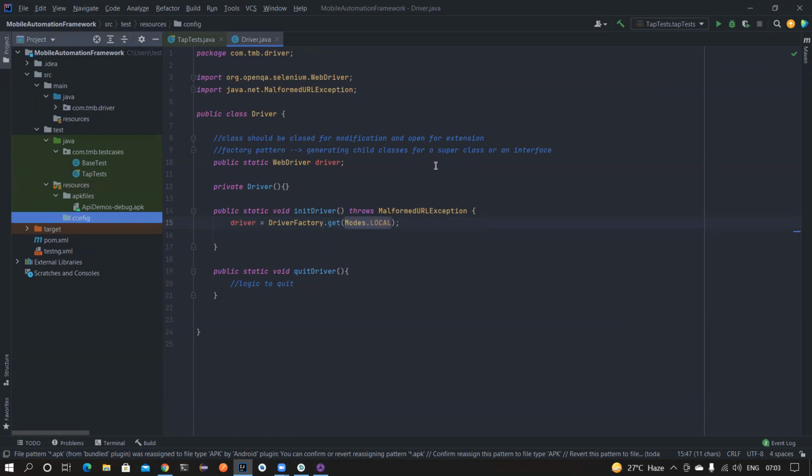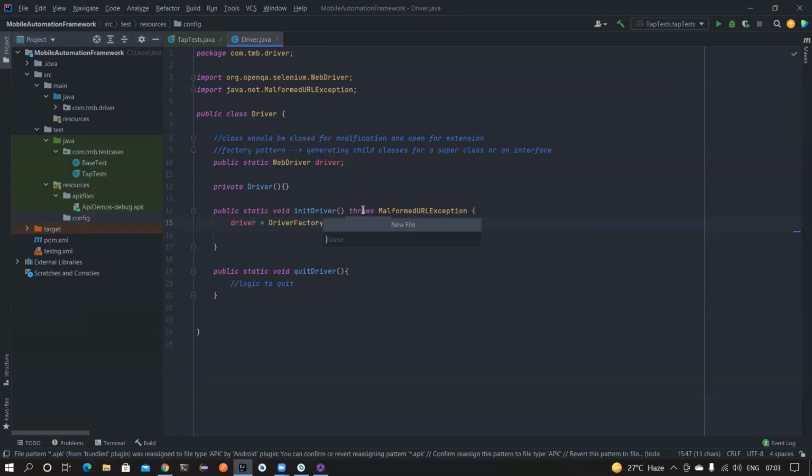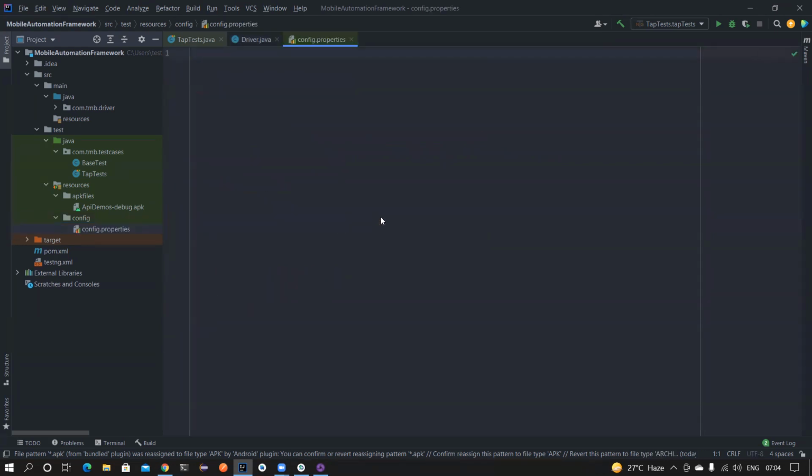And inside that I'll create a property file. Let's create a file called, maybe project.properties, config.properties. Okay, maybe config.properties, anything. Good. So here you can give all those details.